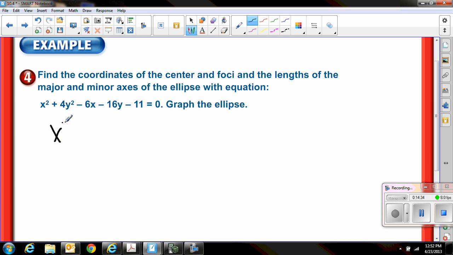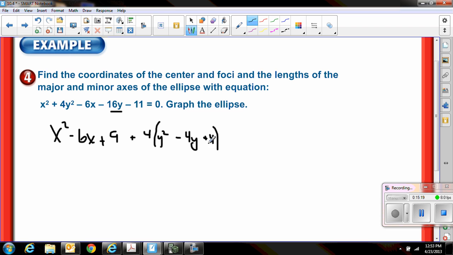So we'll start with my x's. So we'll go x squared minus 6x plus b divided by 2 gives me a negative 3 squared. I get 9. So I got x squared minus 6x plus 9, plus 4y squared. Now, when you complete the square, the leading coefficient, or the number in front of the square term, has to be 1. So what I'm going to do is factor 4 out as I do this problem. So minus 16y, if I were to take a 4 out, this is now minus 4y. Complete the square, so 4 divided by 2 is 2, squared gives me plus 4.